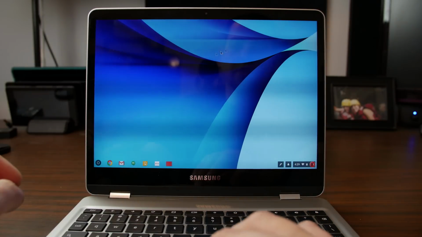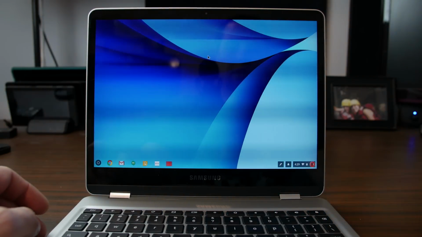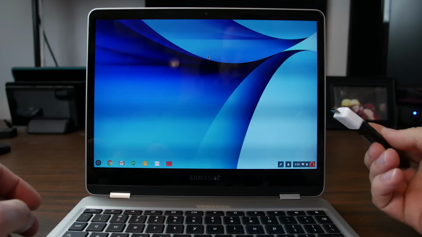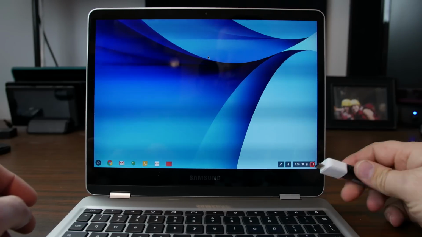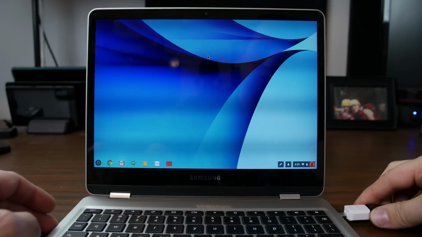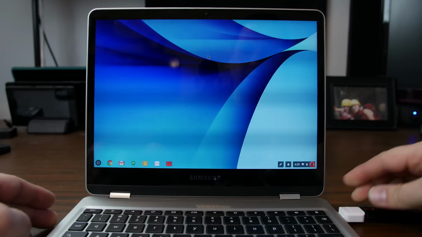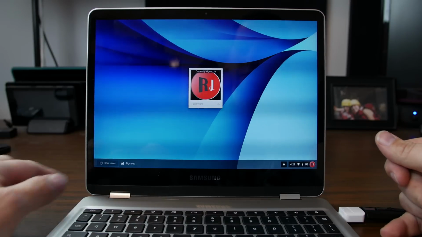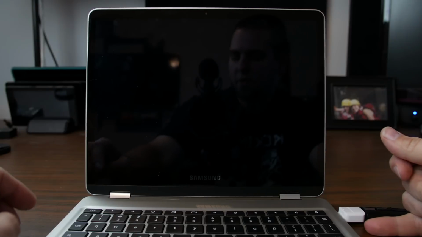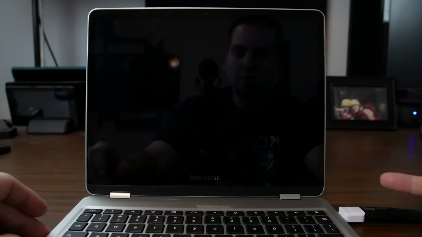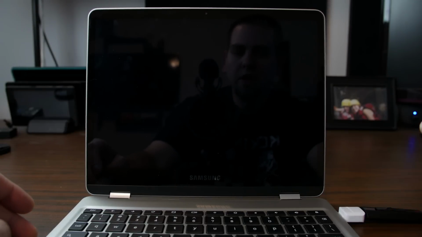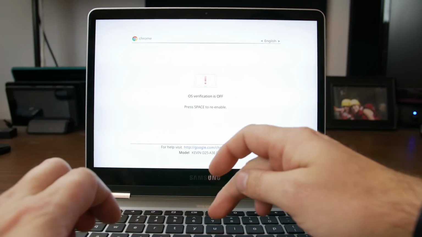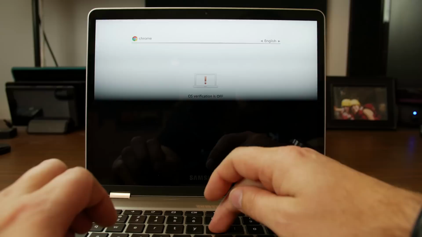So at this point, we're going to go ahead and close this, leave these windows, and then we're going to plug in this. This is an operating system on a flash drive with an OTG USB Type-C adapter, because that's what my computer has. And I'm going to show you how to now use that functionality. So we're going to power off and shut down the device, and then power it back up now that we've enabled booting from USB. You can put a Linux distro on here, whatever you want. And then we're going to hit Control U this time for USB instead of Control D.